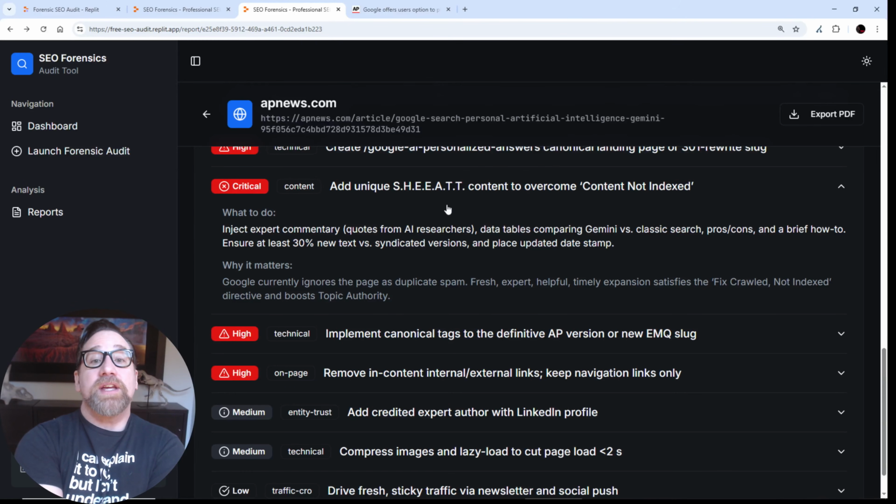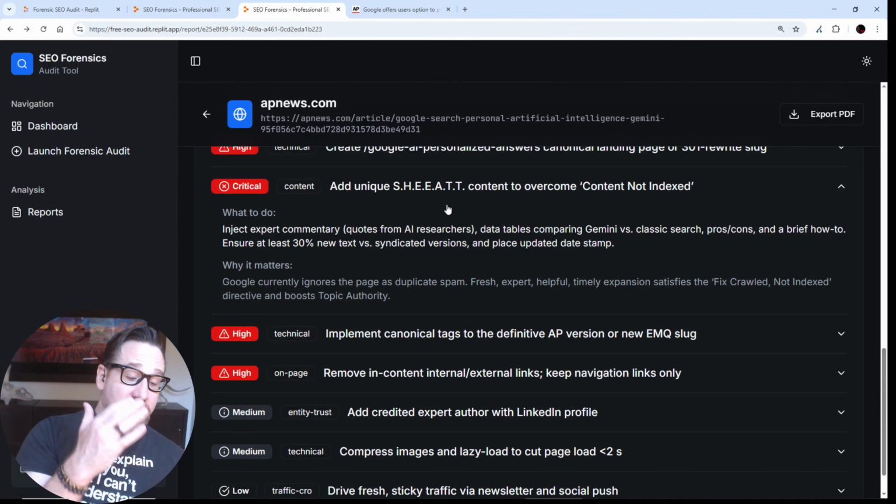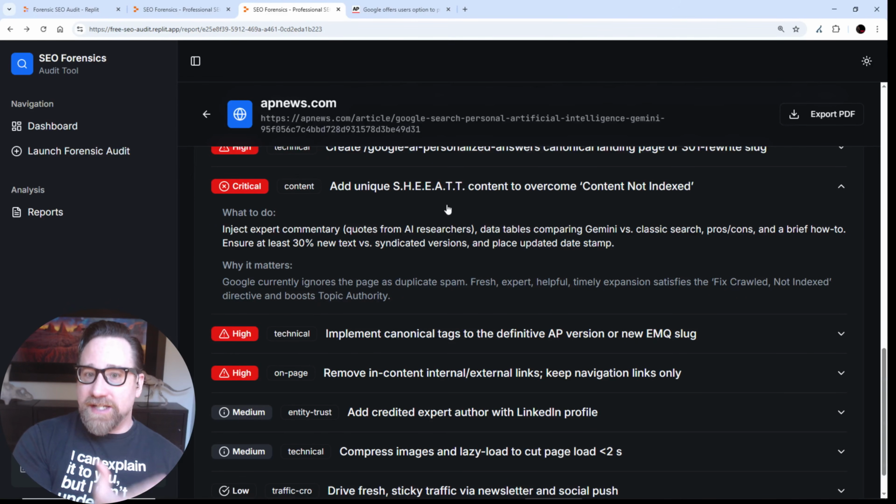I included everything that on page you need to have, right? You need to have semantic keywords. And that's like since 1998.